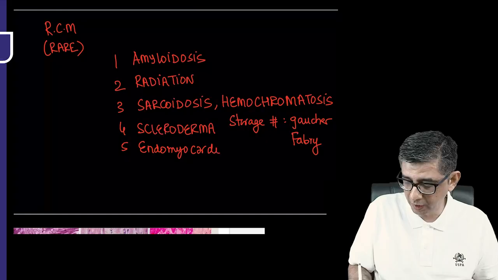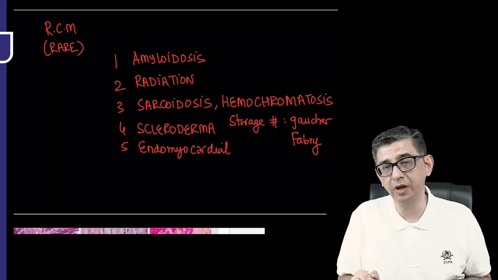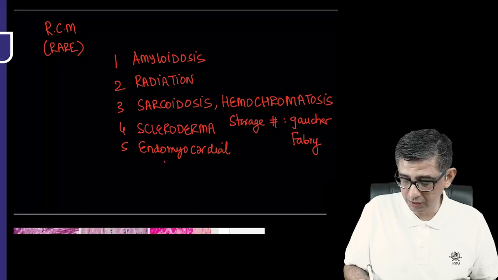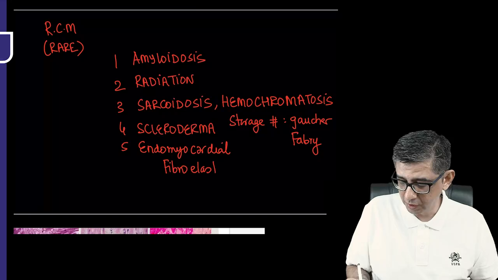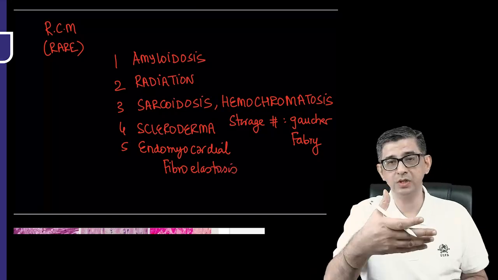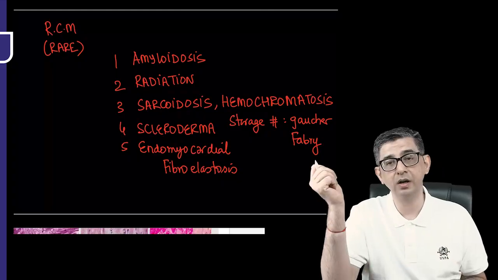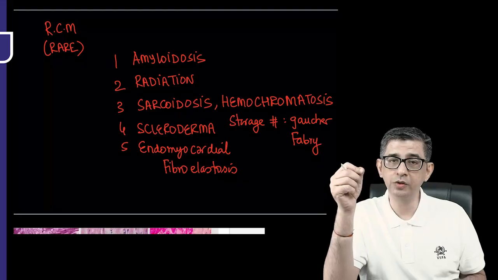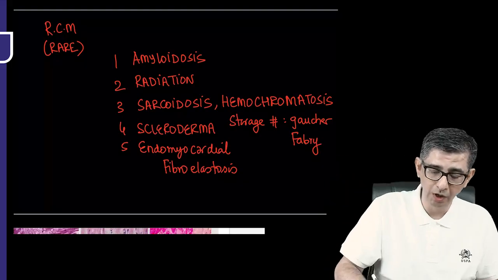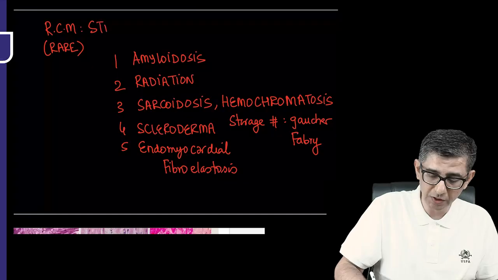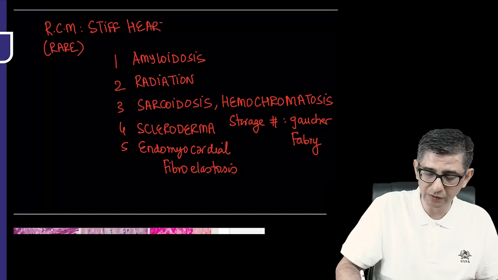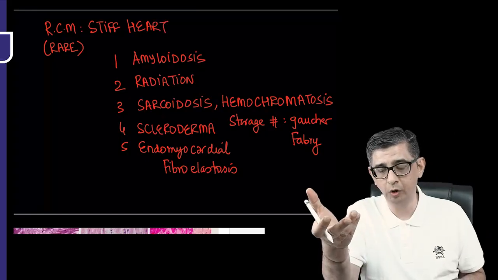The fifth cause that I'm mentioning is relatively rare, but when you read the name, you will get an idea of why I'm calling it a cause of restrictive cardiomyopathy, because the disease is endomyocardial fibroelastosis. If you read it slowly, fibroelastosis, it tells you there's fibrosis in the deeper layers of the heart. Now the highlight of this rarest type of cardiomyopathy is that the ventricles will be stiff, it's overall a stiff heart, so the compliance of the left ventricle as well as the right ventricle will be compromised.